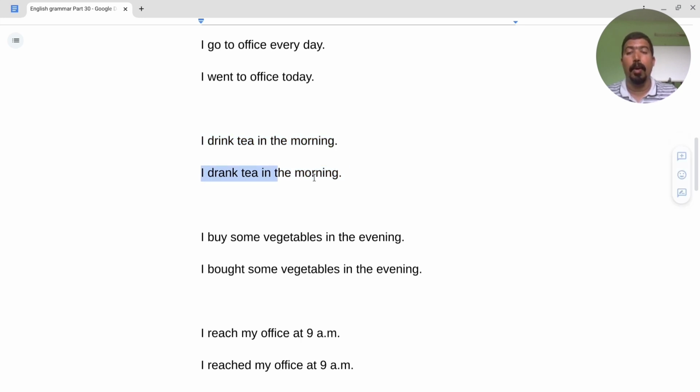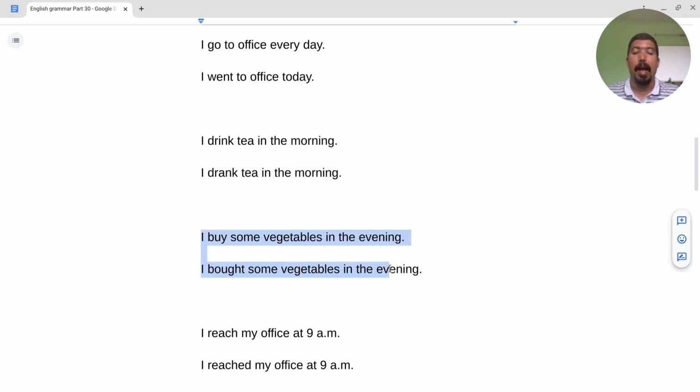So what is the meaning of I drank tea in the morning? Your friend asked you, did you drink anything in the morning? Yes, I drank tea. It is a completed action. Now the time is afternoon and you are telling your friend that you drank tea in the morning. I drink tea, that's a habitual action that you do every single day in the morning. I drank tea is something that you did this morning. That's the reason why we are using drank, the past form. I is the subject, drank is the past form of verb, tea is the object part.